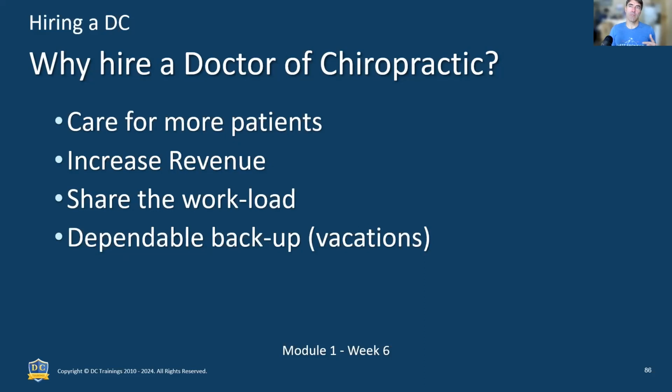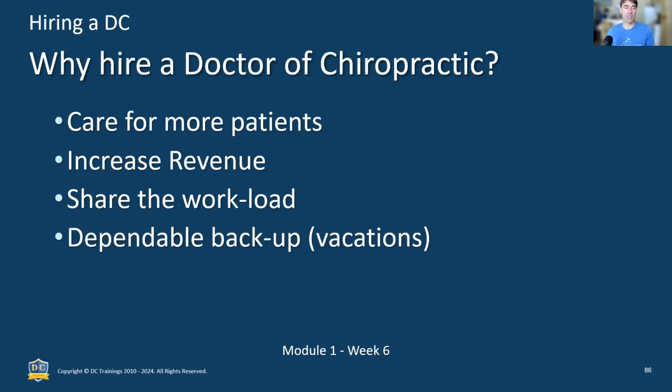The other one is increased revenue. And obviously, if you're taking care of twice as many patients, you can have twice the income. So another example of this that I want to share is for the solo doctor practice. Let's suppose you take a vacation. When you take a vacation and you don't have an associate doctor, then your patients are going to go without care, which is tragic in and of itself. We can't have our patients not receive the care that's so vitally important to them. So when you have an associate, when you leave the practice, there's somebody there to take care of your patients.